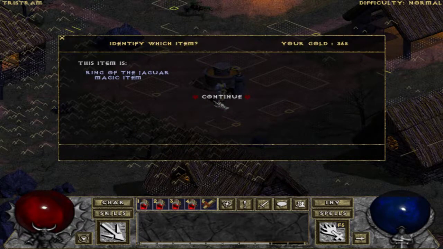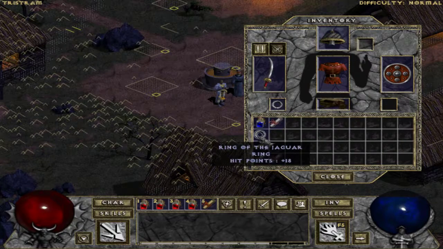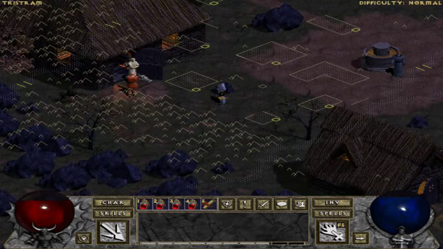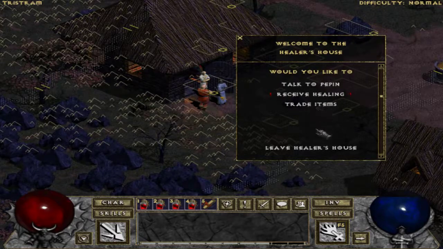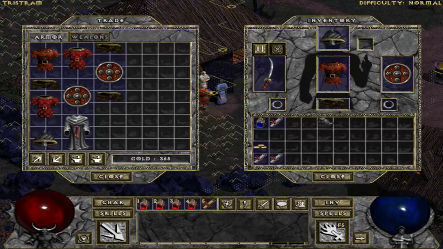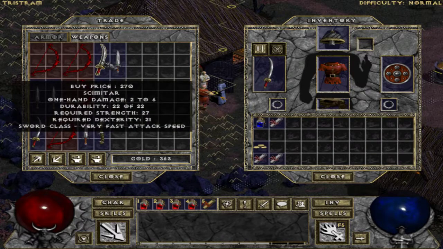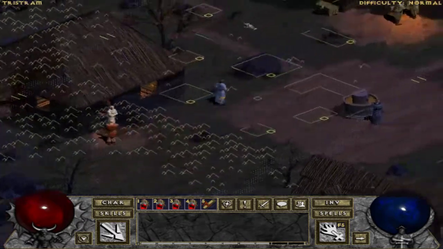Stay a while and listen. Hey, and it actually might be a worthwhile ring too, plus 18 hit points. What ails you, my friend? Well, what can I do for you? Repair our stuff. Otherwise, you can't really do much for us.